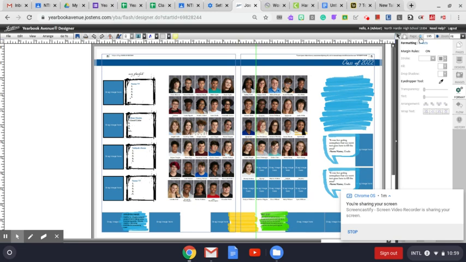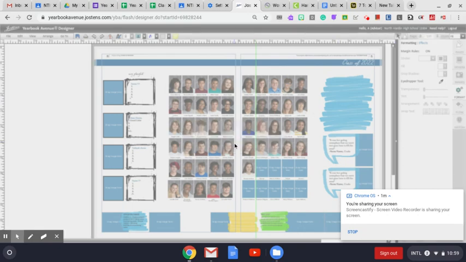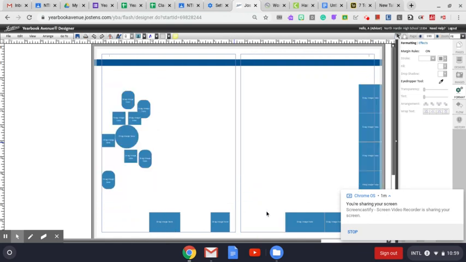Let me start from the beginning so you know which pages are what. I didn't do anything, so I don't know why it's asking me if I want to save it. It'll be just a second. As you can see, there's a little bit of a lag. One thing I do want you to do is make sure that you're adding pictures to the bottom.